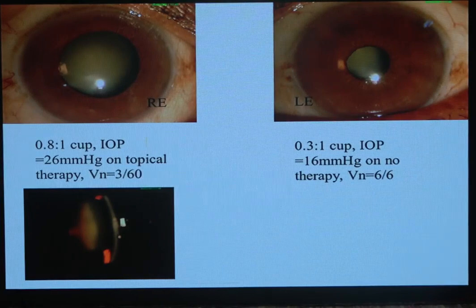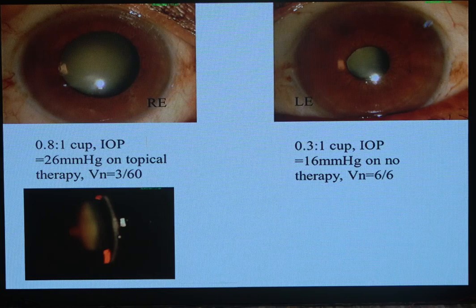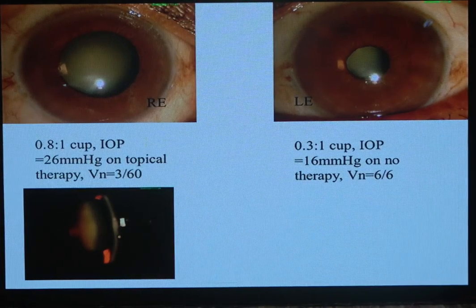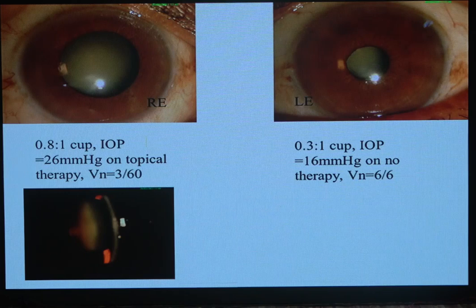Cataract surgery. Anyone for a filtering surgery? 0.8 cup, IOP is not controlled on medication. So you do an early lens extraction, you wait for some time, you see how it responds, and maybe the IOP just comes down. These days we do a lot of lens extractions with an angle surgery like a goniotomy, incisional or excisional goniotomies, and that itself brings down the intraocular pressure. But if it doesn't, you can still go on and do a filtering surgery at a later point.